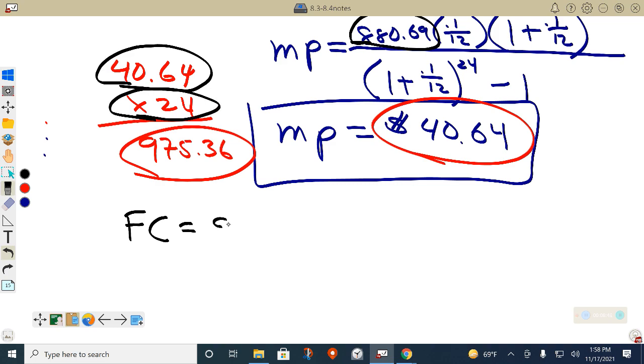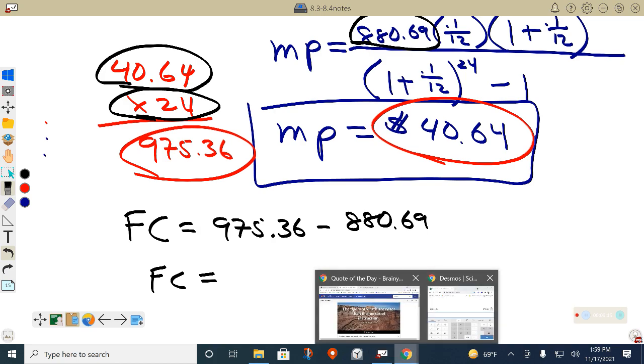Look at, it's $975.36. That's how much Doug will pay. In 2 years, he'll pay that much total. $975.36. I took the monthly payment and just multiplied by 24. Subtract what he borrowed. $880.69 to take that iPhone home. So what does T-Mobile make off of Doug? Let's see.